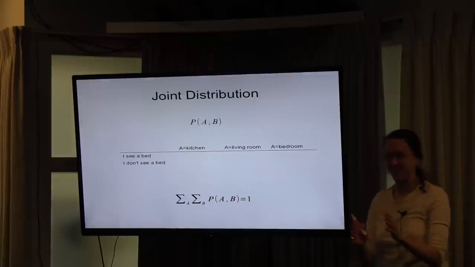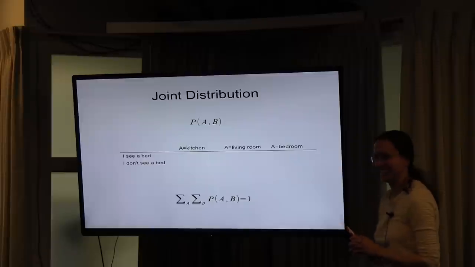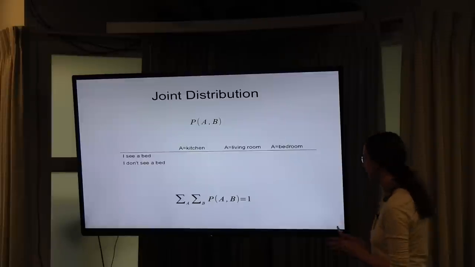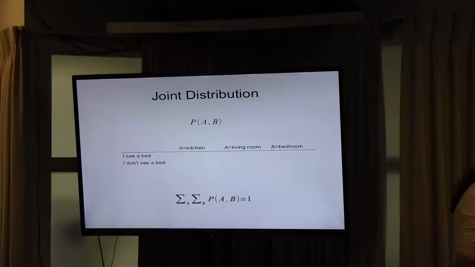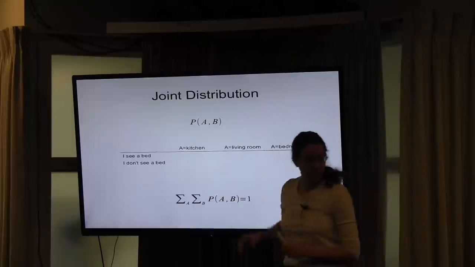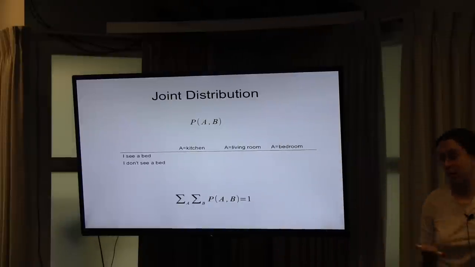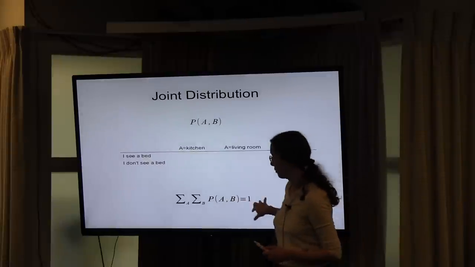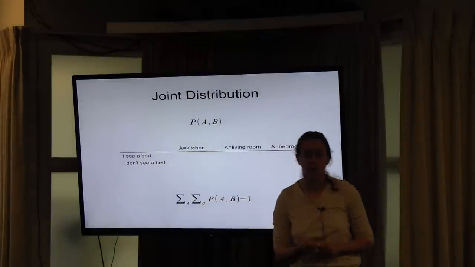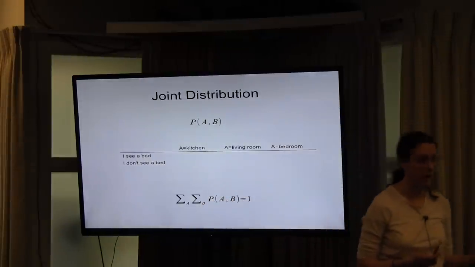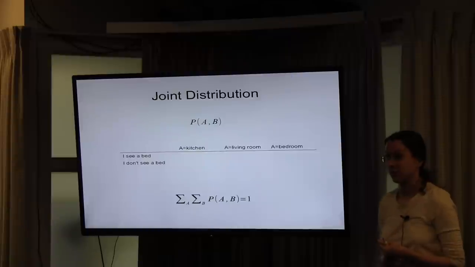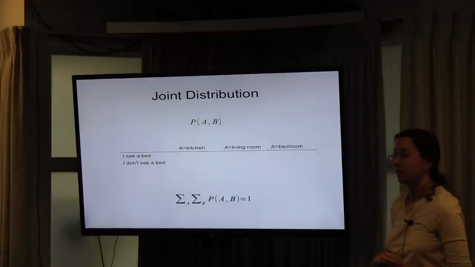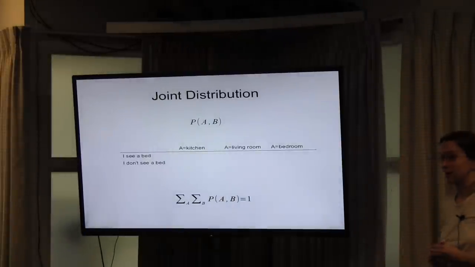Looking for somebody else, but thank you for talking. What else do we need in order to do this? Is it called the law of total probability? Well, this is related to the law of total probability. But in order to prove that the sum over A and B is 1, we need to make a couple more assumptions about A and B specifically. It's not true in general. Yes, we need to know that A and B are exhaustive scenarios.